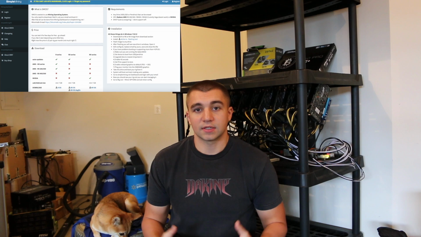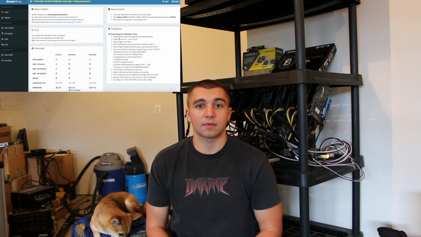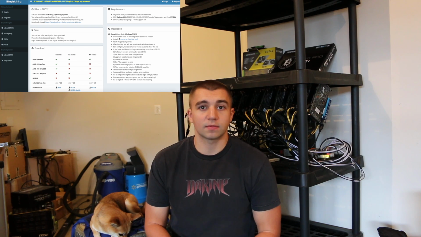So smOS is one of the best and easiest to use mining operating systems out there. It's super stable, super reliable, has auto updates built in. It works on RX rigs, NVIDIA rigs, or I should say AMD, sorry. And basically it works on everything except for Vega right now. So the Vegas are in the works, as far as I understand, and so is the DSTM miner, which is a little bit more effective on Equihash. Right now, if you want to mine with smOS, you're going to be using EWBF.